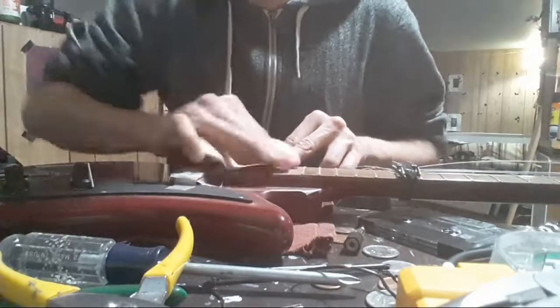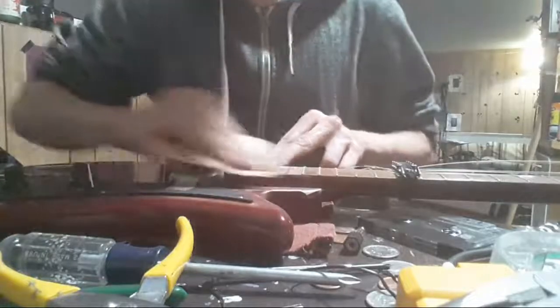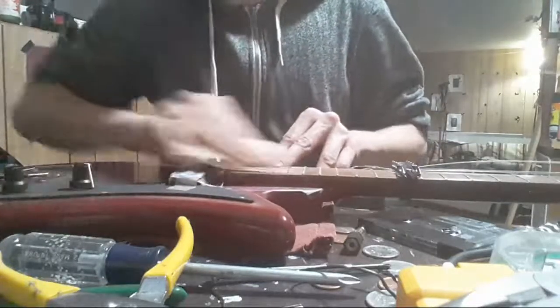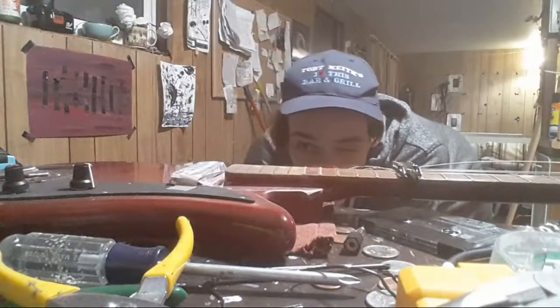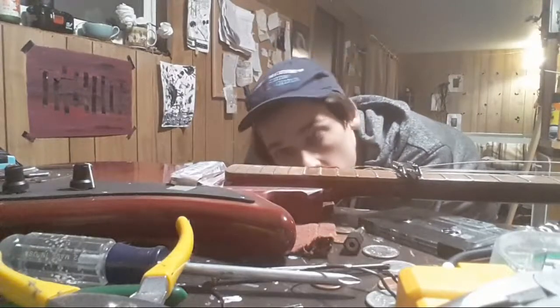All right. That inlay. Trying to get that out. Yeah. Okay. Now I'm really starting to see a little bit of elevation difference from here to there. Yeah, a little bit, but I still got to get down on the end here.